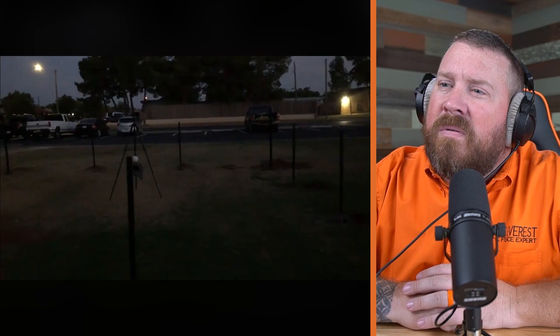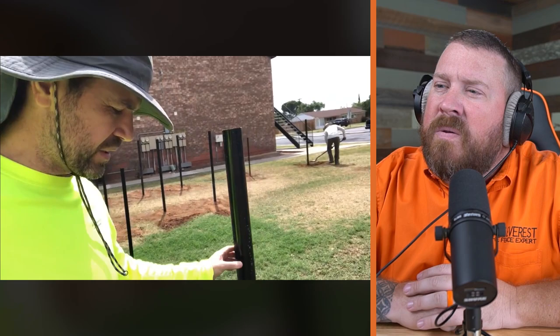All right, y'all, here we are. We're going to cut the poles down to the length they need to be. The corner pieces are going to be cut down to 48 inches. The smaller support poles are going to be cut down to 46 inches.